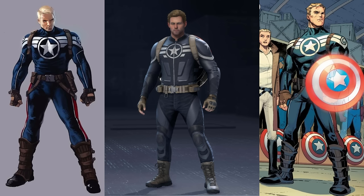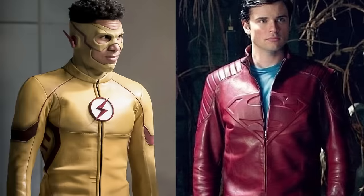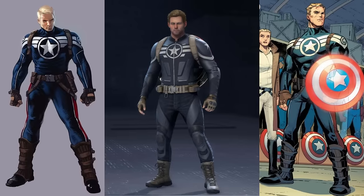My main issue with the suit is the giant zipper they put on the front of it. Crystal Dynamics made it really apparent that they want their costumes to look realistic, and I think they deserve some praise for achieving this goal — this suit does look realistic, and I believe a person could realistically put it on and take it off. However, it doesn't look good. This big zipper reminds me of CW superhero shows where the costumes are just repainted leather jackets. A detail like this makes the costume look cheap — like cheap cosplay. The design isn't awful, I guess, it's just very bland. I'd give this one like a 4 out of 10.